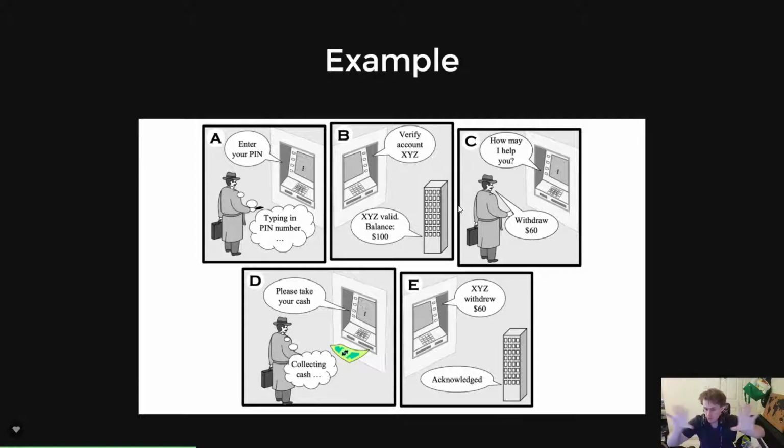Because sometimes there are multifaceted aspects like this where the ATM is talking to the bank. It has to figure out how much money you have, and then the ATM talks to you again, and then it gives you your cash, right? These are very straightforward things. I won't dwell on these extensively because I think most of you get this. It's just one way of representing it. But whether we're representing it with this or text or any other thing, we're telling a story that describes a dialogue between people and systems.